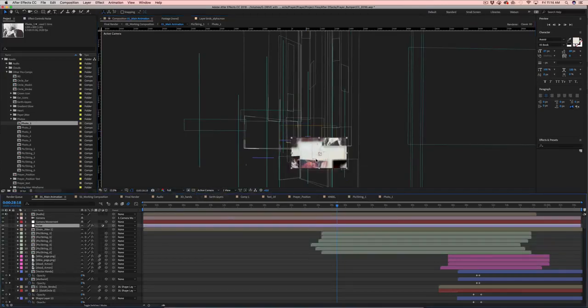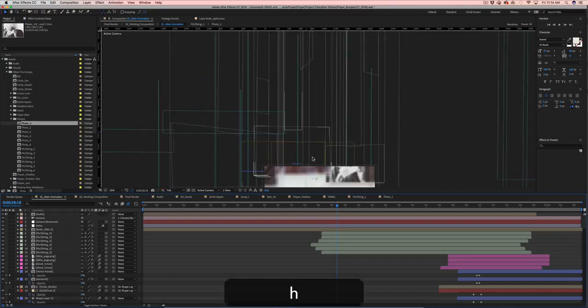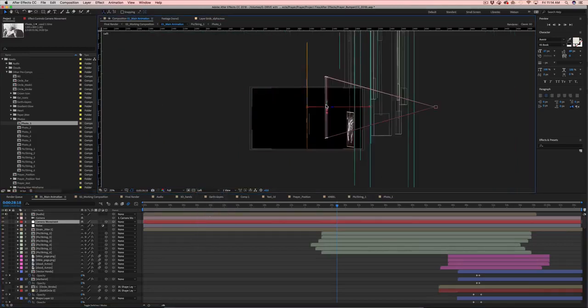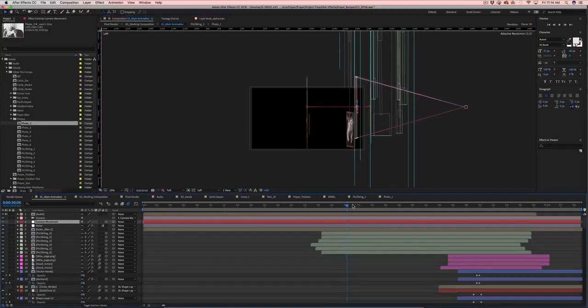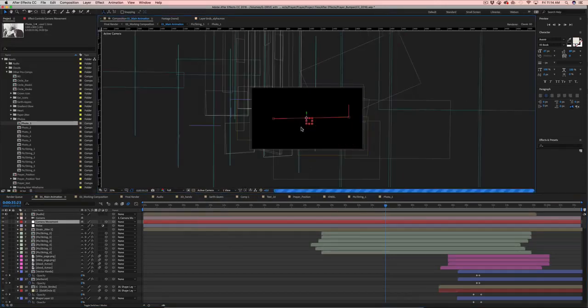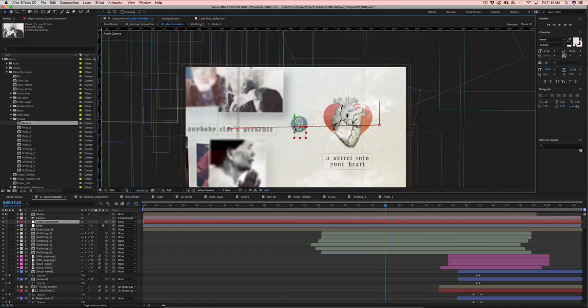When the camera is moving backwards, it brings some into focus. Let me move this so I can see it. Some are in focus and some are not, based on where the focus distance is on that camera. I believe this one's starting to come into focus. And then as it gets farther and farther, they all go out of focus. Then the focus flies forward and focuses on just the text that's sitting there, which you can see. It's starting to focus back to where this is in the 3D project.